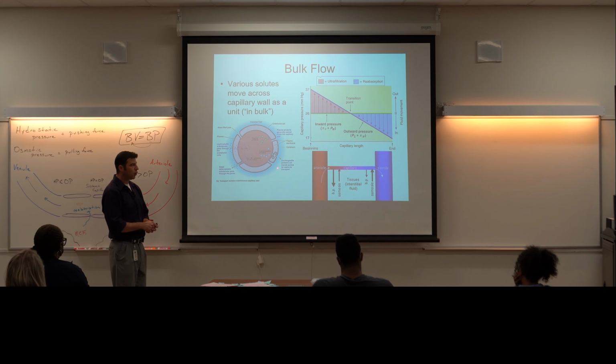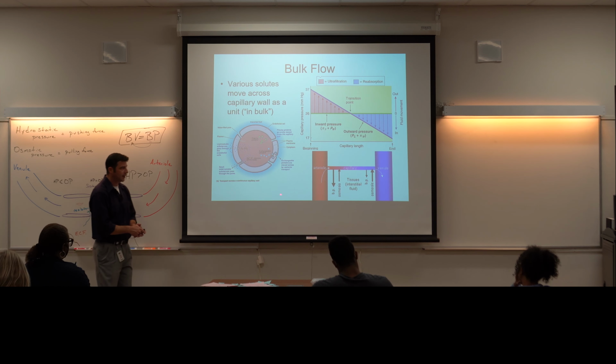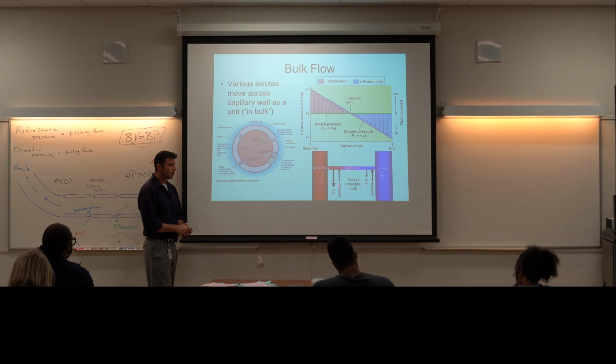And if the pulling force is greater than the pushing force, then at the venule end, we're going to see a reabsorption occur. That's what this little picture is just trying to show us. At the arterial end, the BP in this case is blood pressure. So you have to really connect the dots that blood pressure, that pushing force of blood through the vessels is our hydrostatic pressure. That pushing force is greater than the osmotic pressure, that pulling force of the blood vessel. So at the arterial end, we're going to see more filtration than reabsorption.